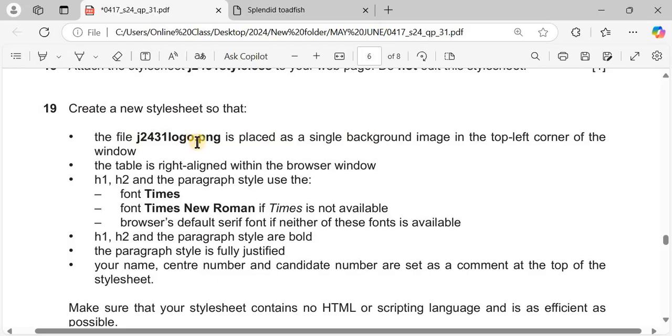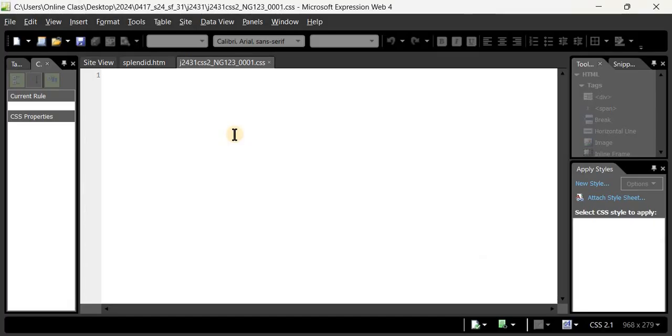Now we are inserting an image in the background. It's a background image, and for a background, we're going to be using the body tag. It says it's going to be placed as a single background image. Now, for it being single, there's a possibility it could be multiple. So what is the tool that we're going to use to ensure that we have a single one, and we have to insert a background image, and it should be somewhere at the top left, which should be the location. So let's take a look at how to do that.